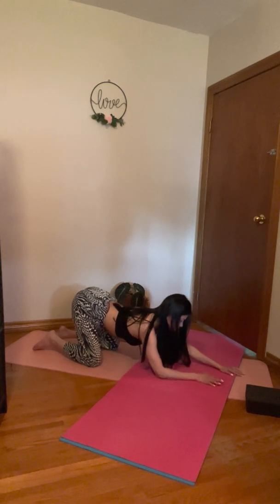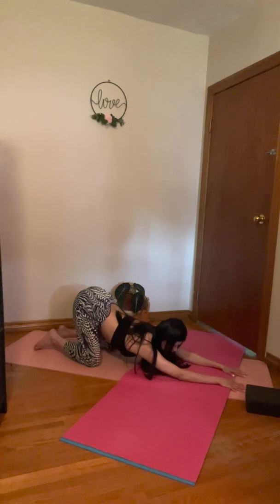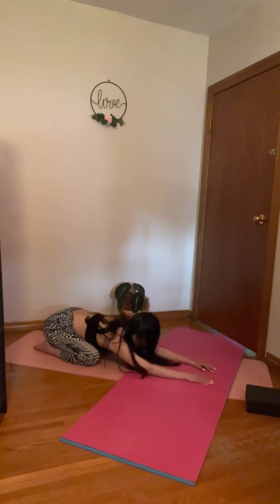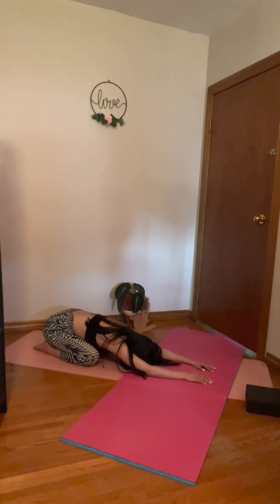Whenever you're ready, place all 10 fingertips to the ground, your forehead to the ground. Just breathe here. Or you can bring yourself back to child pose. Just breathe through your nose.